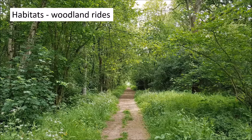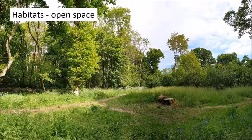We've got woodland rides. Open space within a woodland is really important for both the structure of the woodland and for biodiversity. And we've been creating a few new areas, and this is probably the newest area. This is just taking a corner, two corners of the junction. We picked junctions where we didn't have to take that many trees out. There were just two or three quite large ones, but the open space has really made a difference. Lots of lighting helps the light get into these parts.